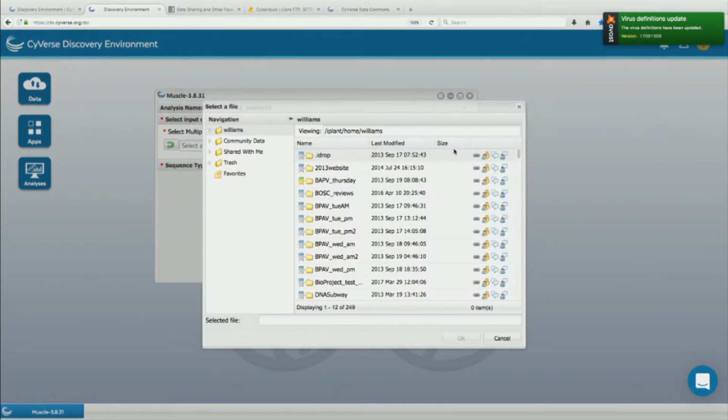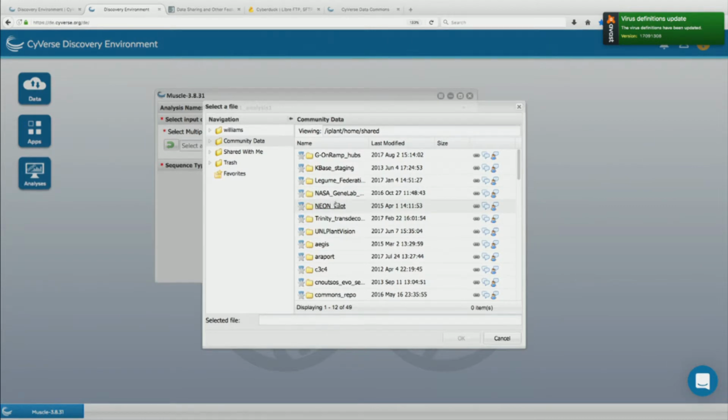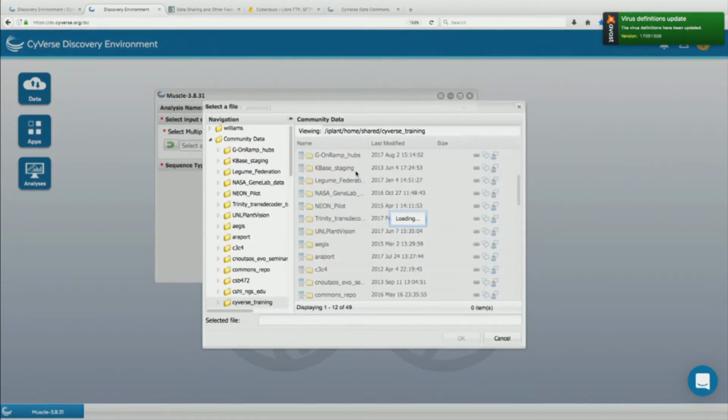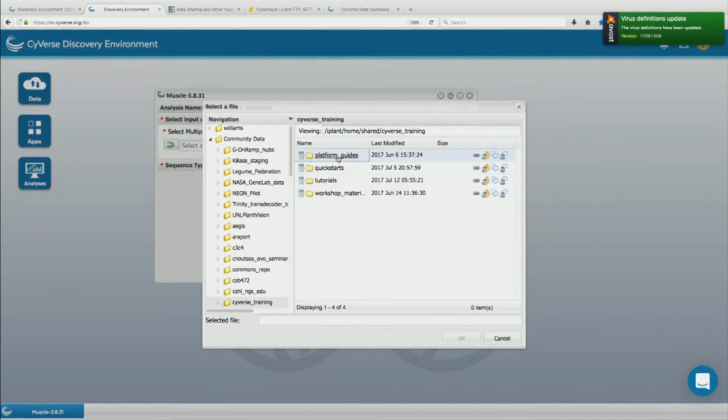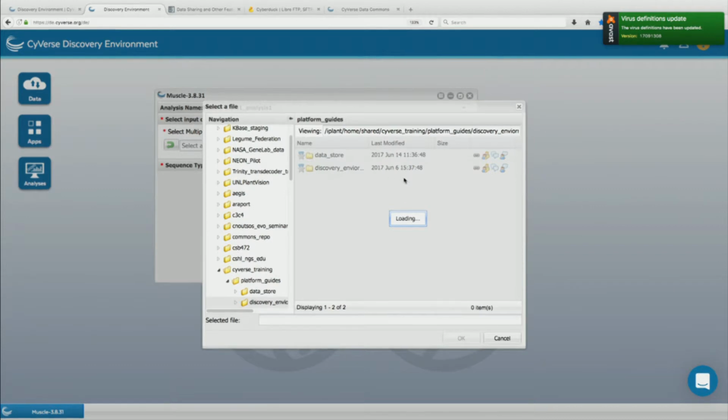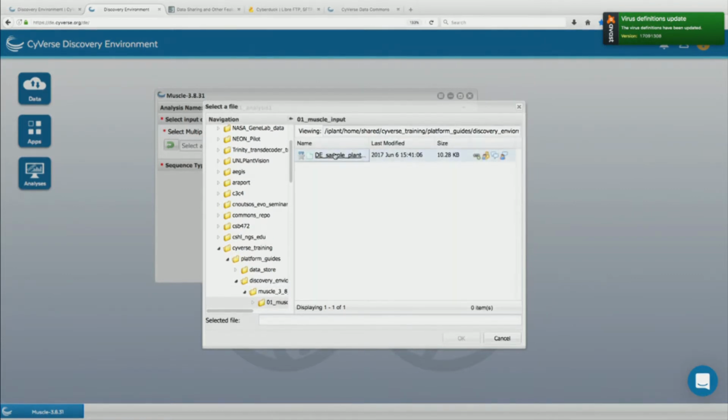It's going to navigate to the last place I opened something from, so I'm going to find my data set again. Okay, so it's going to be this one.